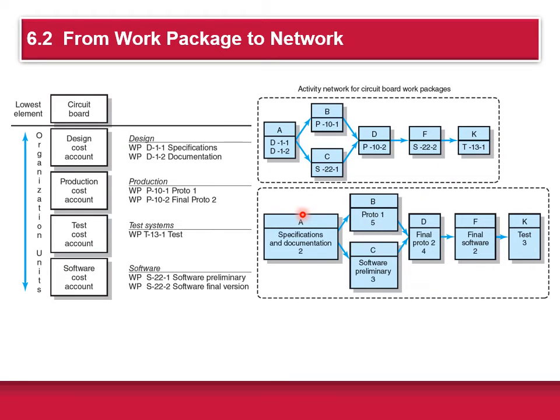Another thing that the manager figures out here is he goes into the work packages and puts the times for completing each part. So for example, A here takes 2 weeks, B takes 5 weeks, C takes 3 weeks, etc. So this actually begins to develop. Once you get these times figured out, the manager can schedule resources and budgets with actual dates on them. We'll continue developing this example in slides to follow.